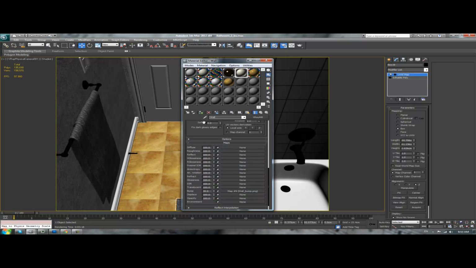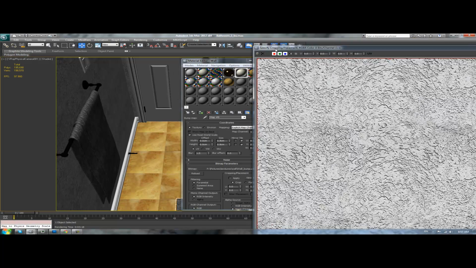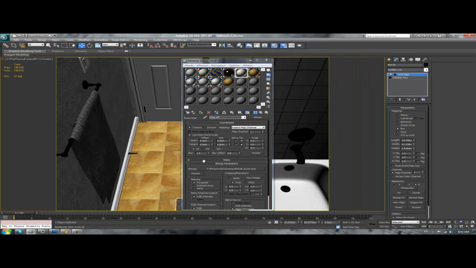And then I came down here and I used a bump map. Let me show you that. And it looks like this. This is just basically a stucco image. I found it on Google. I desaturated it and increased the contrast, just like all the other things. And this is tileable, by the way. So just plug it in here and use your real world scale. And mine is set at 0.8.